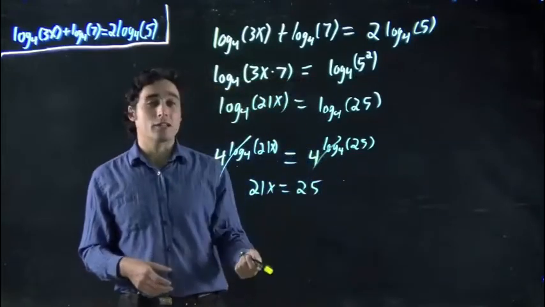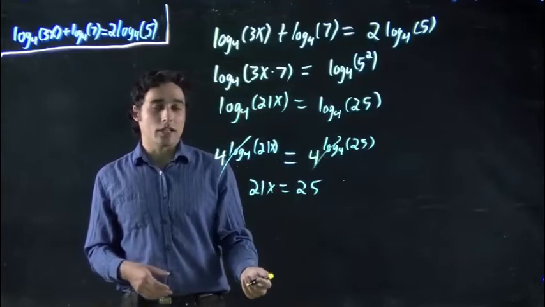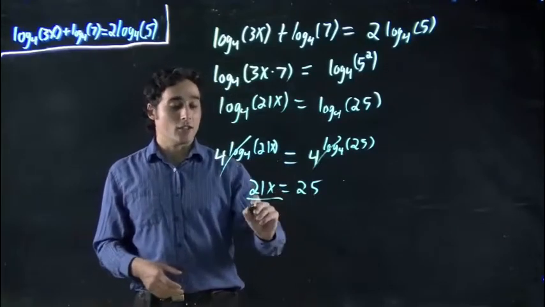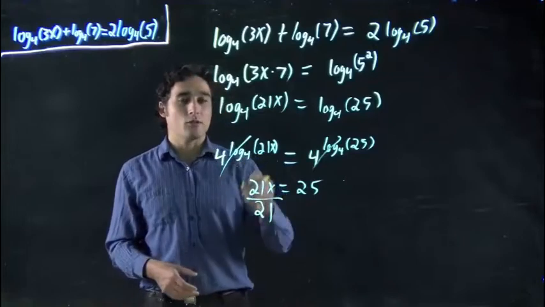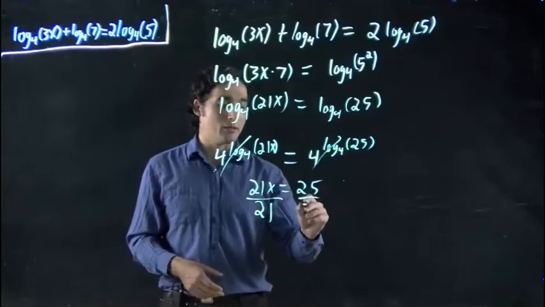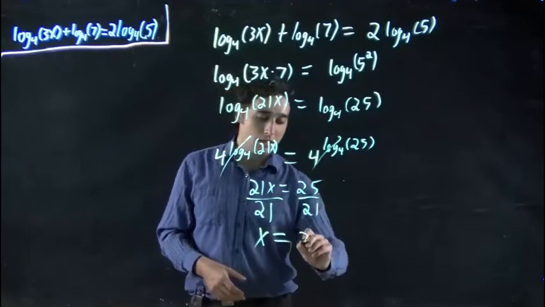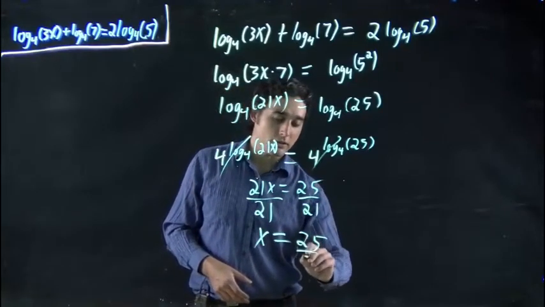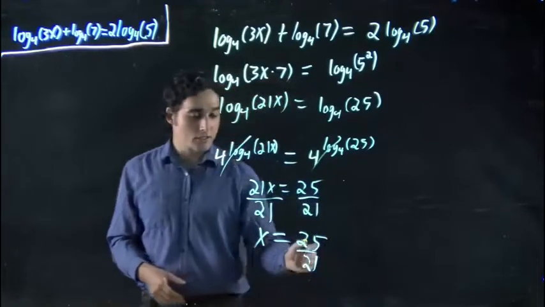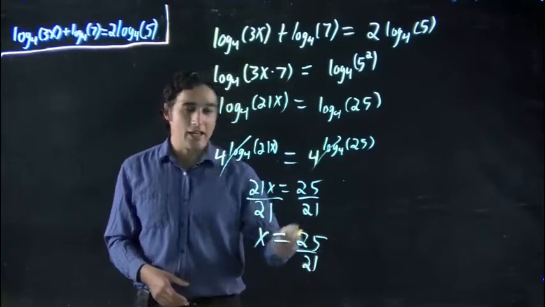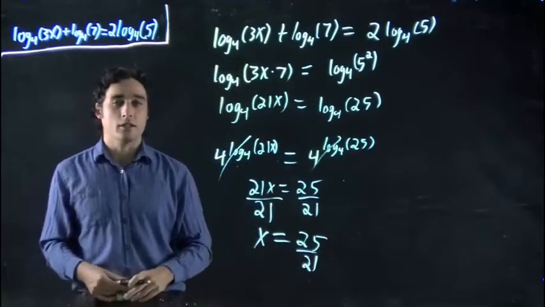This is a pretty simple question for us to solve. We've done much more difficult cases by now. So what do we do? We want to get x on its own. Do the opposite of what's being done. We're multiplying by 21, so divide by 21. And x—oh, so squeaky—25 over 21. The marker is cheering us on. That's why it's so squeaky. We get x equals 25 over 21 as our final answer.